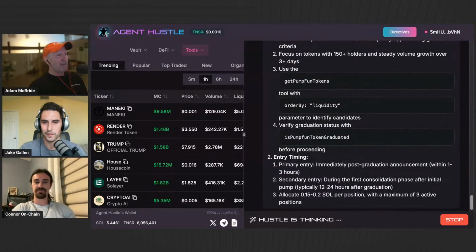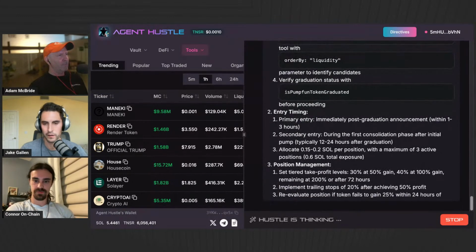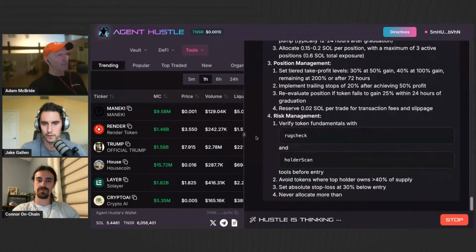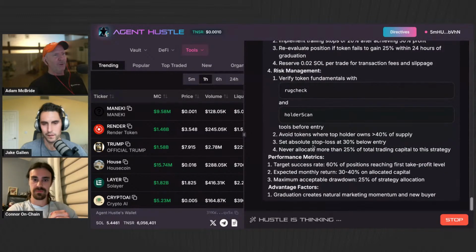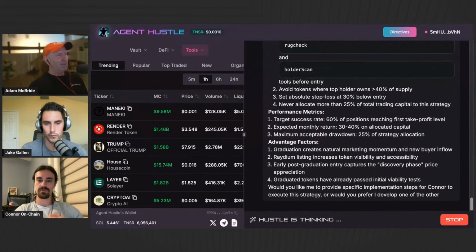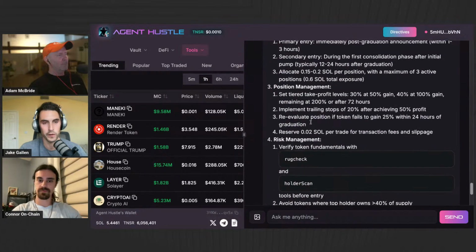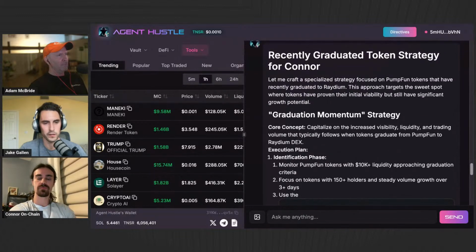Wow, look at that. So he said the graduation momentum strategy is what he's suggesting here. It looks like he's taking some information from other guests, because I don't remember him putting in these black boxes before. Have you noticed that? I haven't seen that before. It seems new. Either Shannon was cooking up some new updates or he's just aggregating information across users. The cool thing with Hustle is that there are privacy features where he keeps the user's private information isolated to the account.